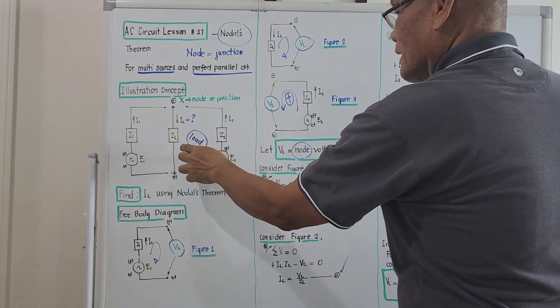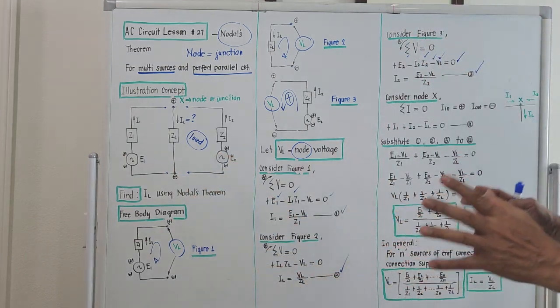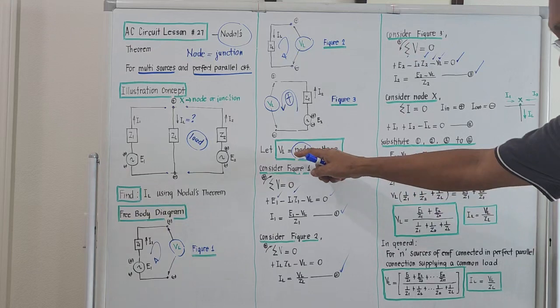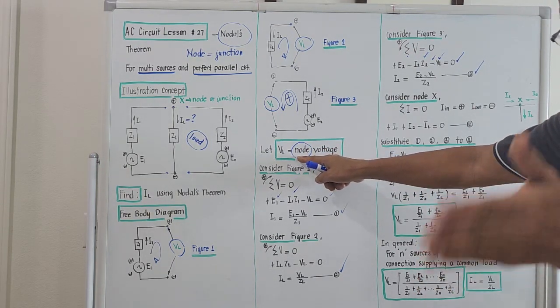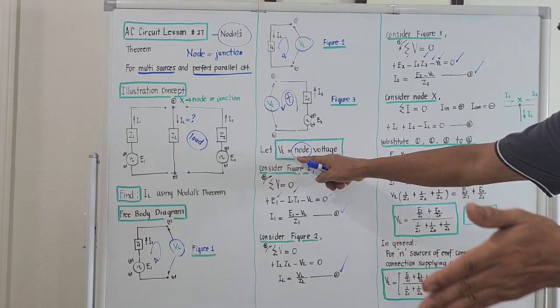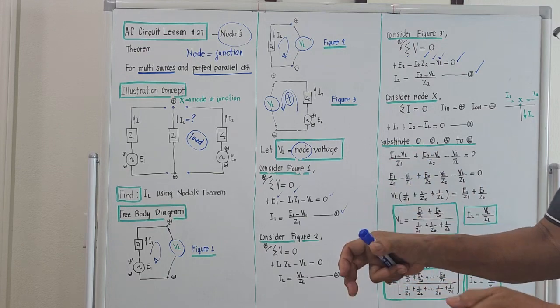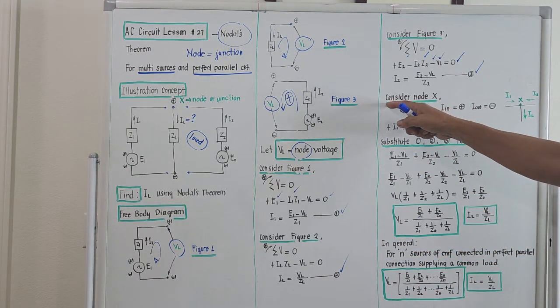So we have already formulated our equations involving the currents passing through Z1, passing through C2, and passing through the load CL. And to bring out the final equation, the concentration of the problem is on how to compute for the value of VL. Because if we know VL, we divide that by its impedance, that will be the total current drawn by CL.